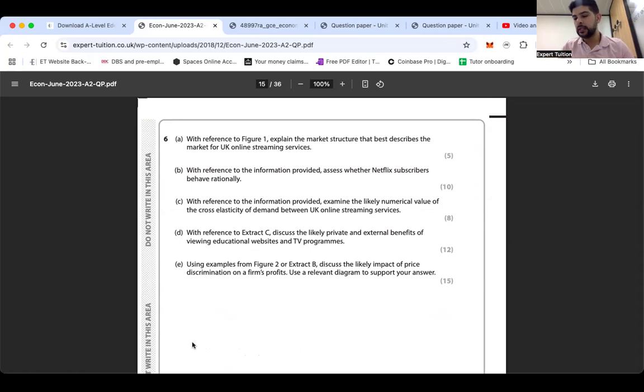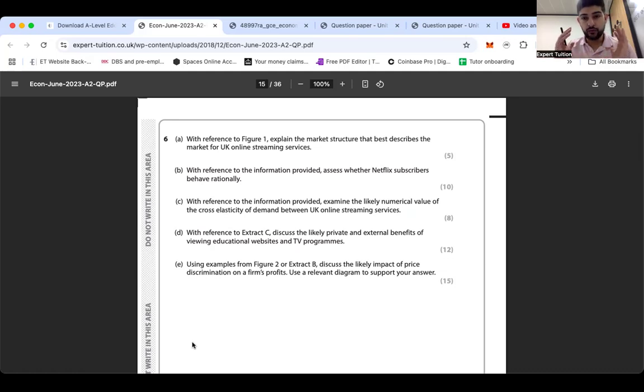Okay. Right. This is one of those questions where, you know how normally 15 markers, I would definitely be expecting you to do 2 analyses and 2 evaluations. I don't really think there is much else you can do in terms of the analysis except to really develop why they're going to charge different prices in the submarkets, draw the diagram, explain the impact it has, and therefore profits go up. There isn't that much more that you can say.